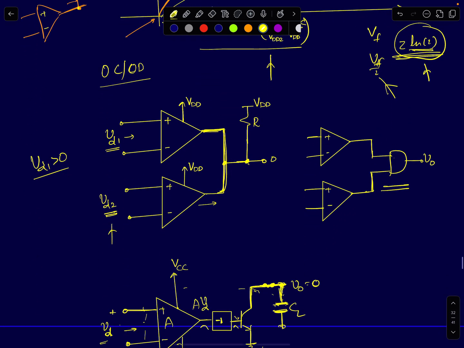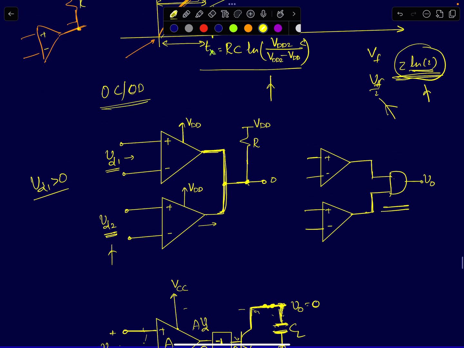The other interesting aspect of these open collector, open drain outputs, which is one of the big reasons why they find applications, is that you can use open collector and open drain output based comparators and perform some very interesting logical operations by just shorting the outputs. You can realize some very simple logical OR and logical AND operations by just shorting their outputs. Now let's say I took the outputs of two such comparators, shorted their outputs, and connected a single resistor to the supply voltage VDD.